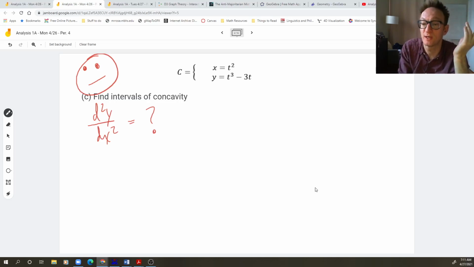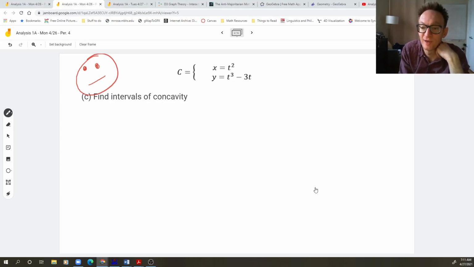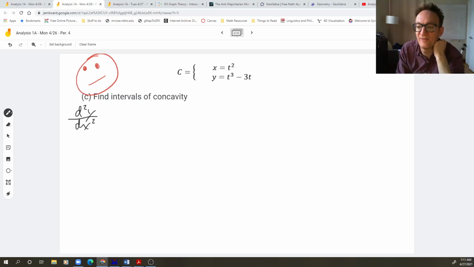If I want to compute the concavity of this curve, then what I really need to do is compute the rate of change of the derivative. It's difficult enough already just to realize that that is the thing that I want. What I want is this d squared y dx squared thing, which this notation I find distracting and students don't like it, so the best thing to do is just get over it. What is d squared y dx squared? It just means the derivative with respect to x of dy dx.